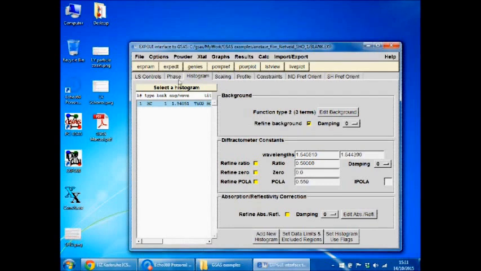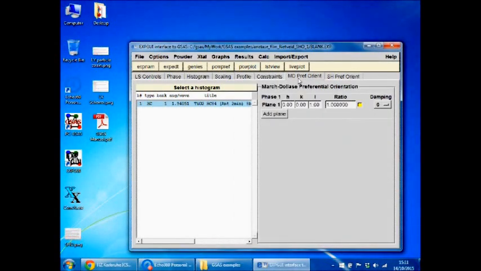spherical harmonic model. Now there is the March-Dollase model as well, but I don't like it because it's only good if you know for a fact which plane your material is growing. So sometimes if you have epitaxial growth, I'm not sure many of us deal with epitaxial growth. So we're doing sort of chemical depositions where it gives it that flexibility to grow in many different directions. But whereas in other materials growth, for instance physical vapor depositions, where you're growing on a lattice-matched substrate, you often get growth in one particular direction, and the March-Dollase function is very good.